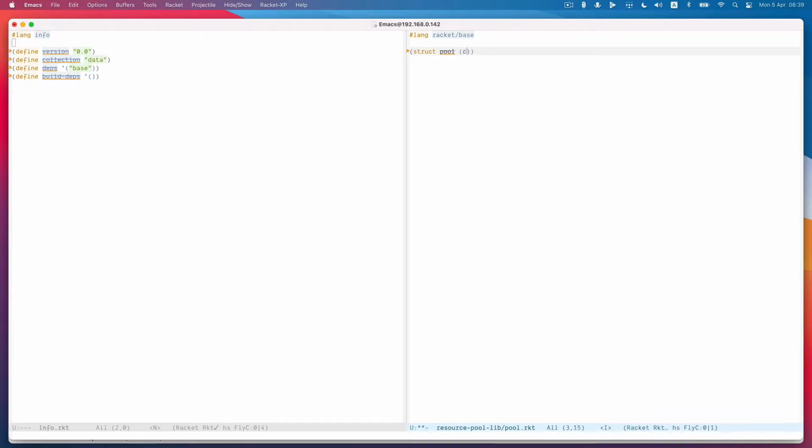It's going to contain a custodian. It's going to have to know how to make new resources. So make-resource, and then how to destroy them, destroy-resource.